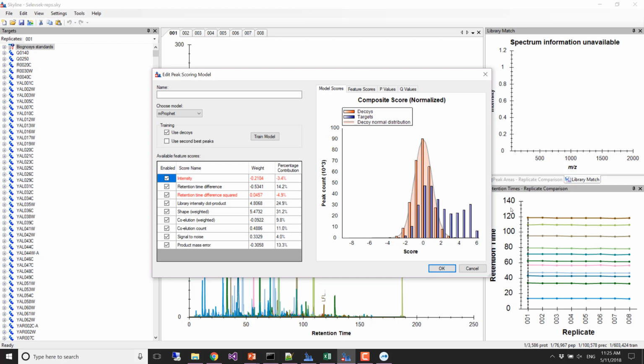But what about the score distribution? What does it look like? Not as well separated, but actually there are also two distributions here, right?